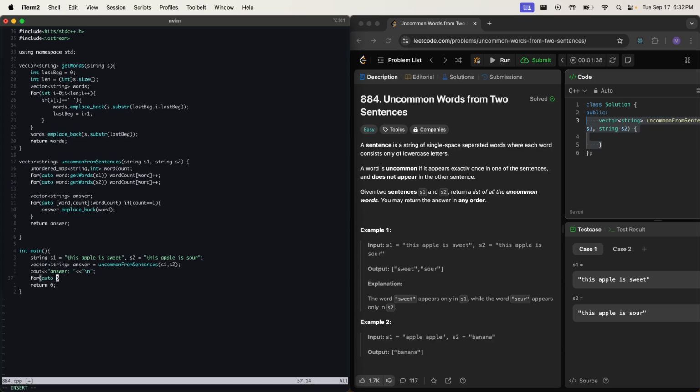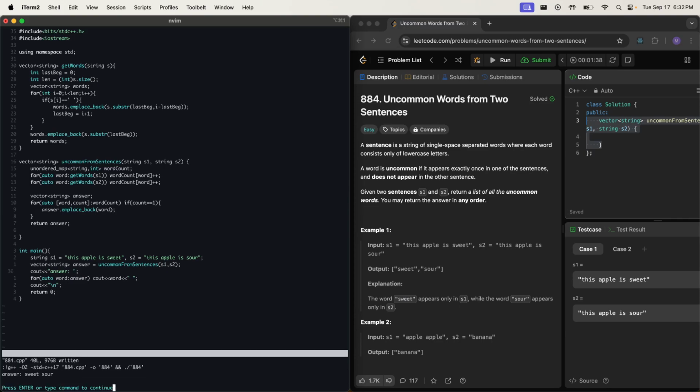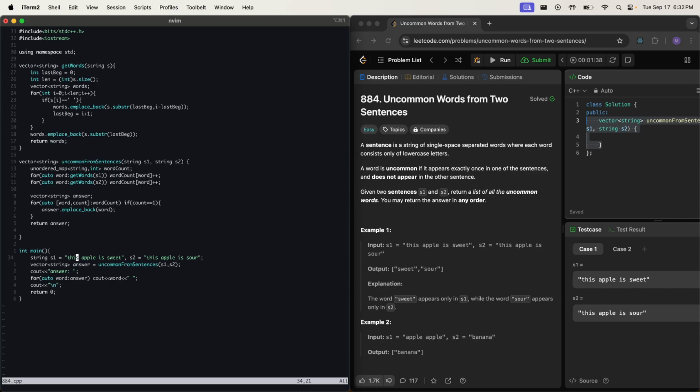Let's test our implementation. Okay, it looks correct for the first example. Let's check with the second example.